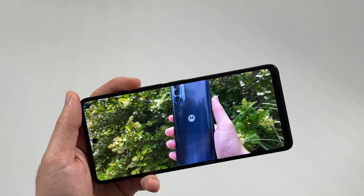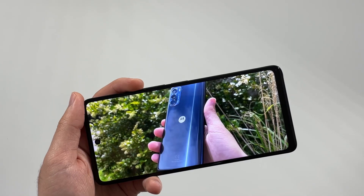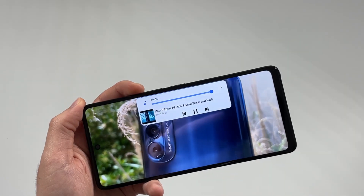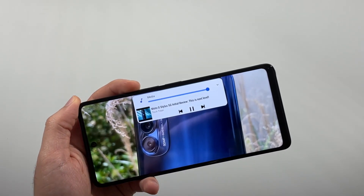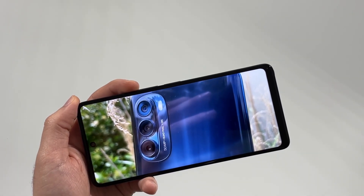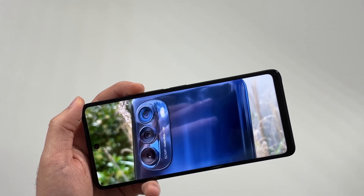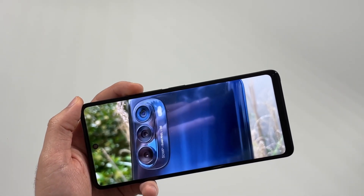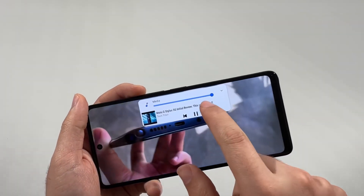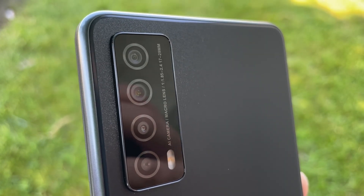As far as the speaker, it's the other way around. Overall I like it, but the speaker doesn't get as loud as I would like it to be and it kind of distorts. I wish it was just louder, however the problem can be solved with some decent quality headphones.